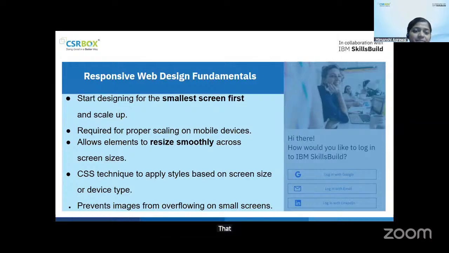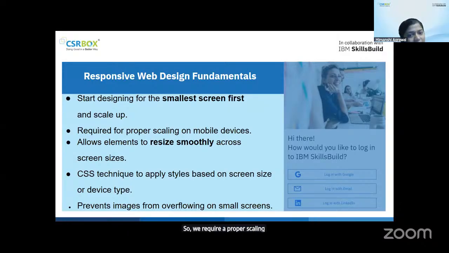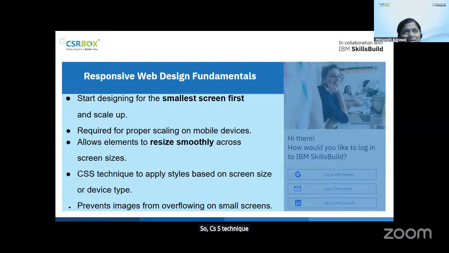We start designing the smaller screen first and scale up. We start designing with our mobile phone and then increase accordingly. So we require proper scaling on mobile devices, and we allow the elements to resize smoothly across different screen sizes. The CSS technique applies styles based on the screen size.